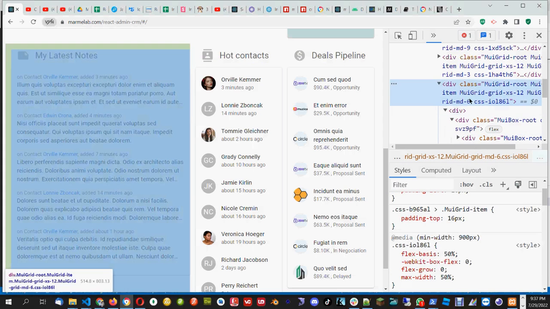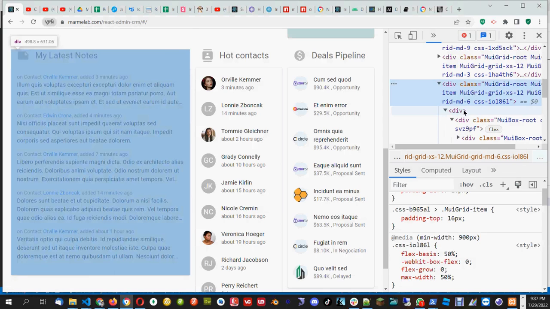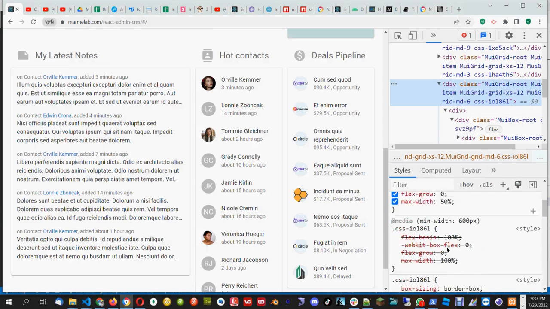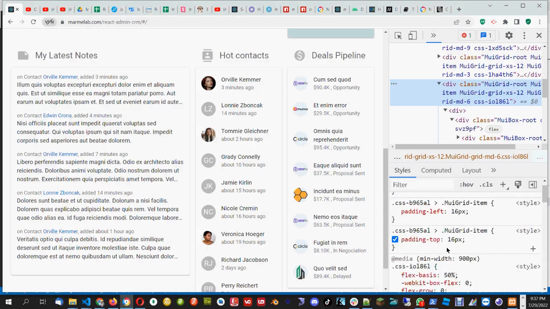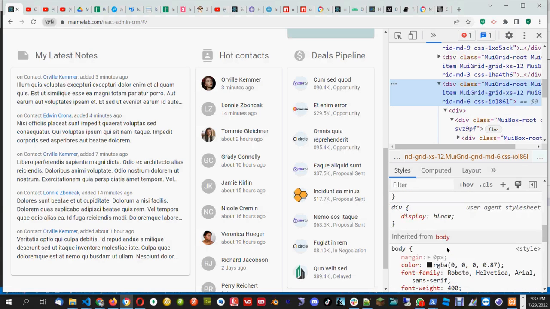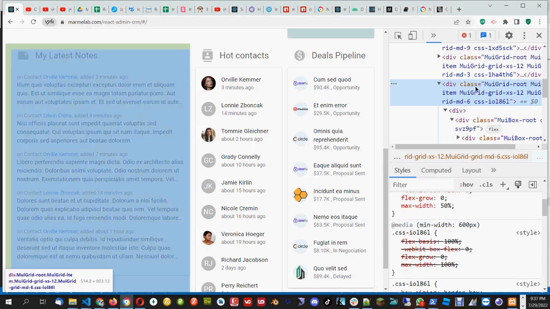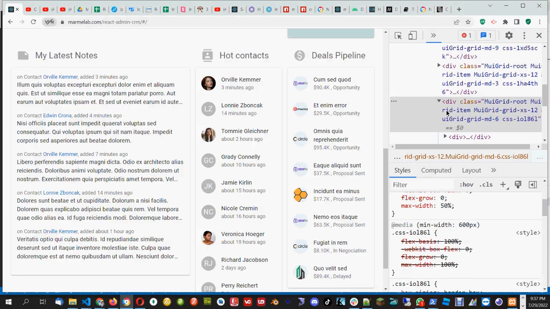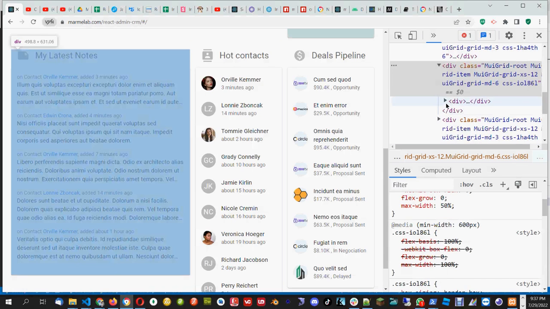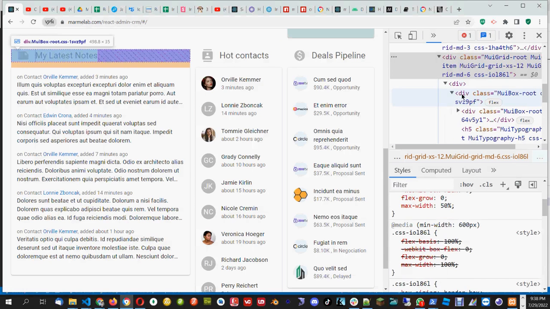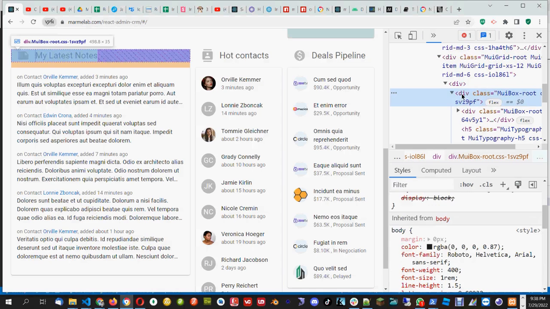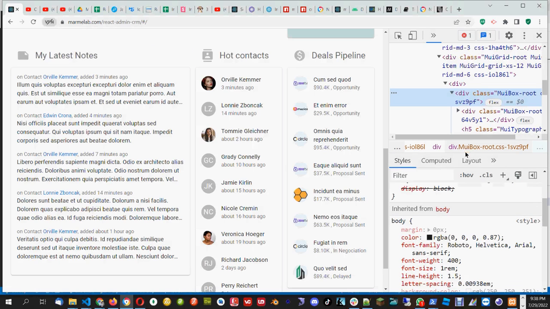Okay, so this is the parent div, which is the grade kind of thing, which might have display of flex. Okay, so we have div. Okay. Yeah, give me a few minutes and let me see what I can do to change it.